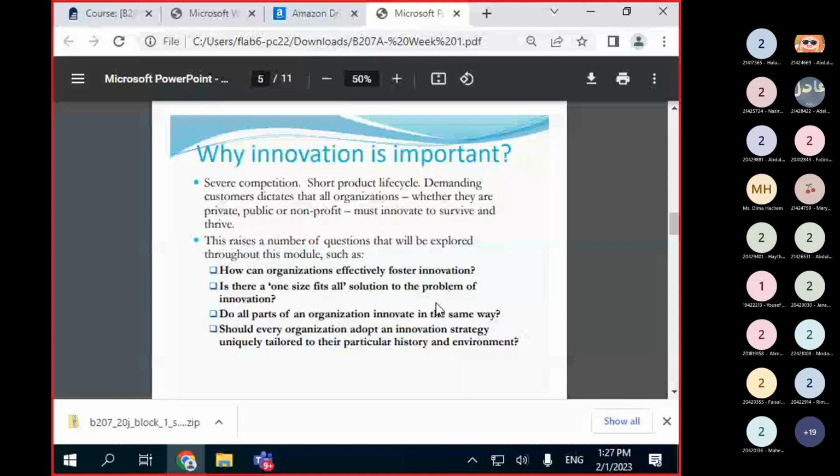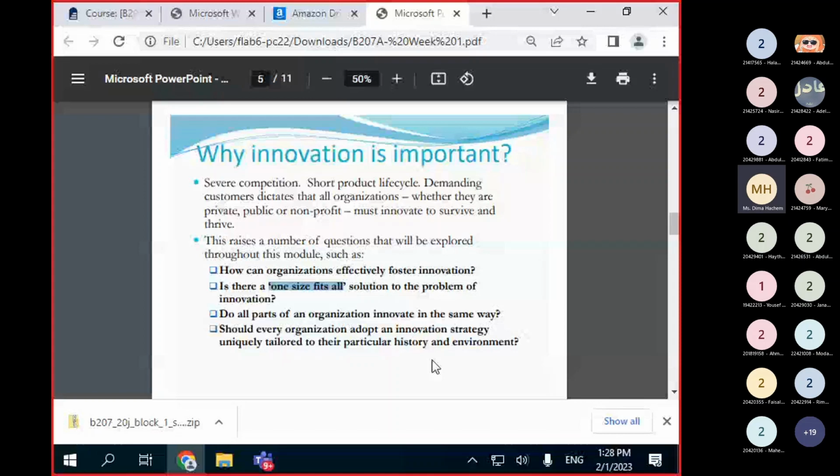Google, Amazon, Facebook. These are companies known to be innovative companies, right? They encourage their employees to come up with ideas and to not be afraid of applying these new ideas. Okay? But basically, there is no one-size-fits-all solution for the problem of innovation. Of course, it depends on the company, on the nature of the product, on the nature of the consumers. Okay, the consumers that this company targets.